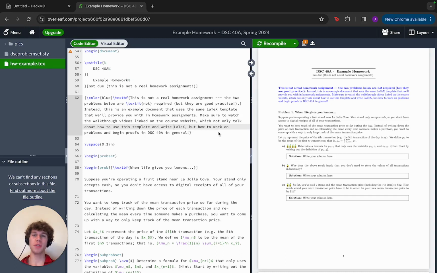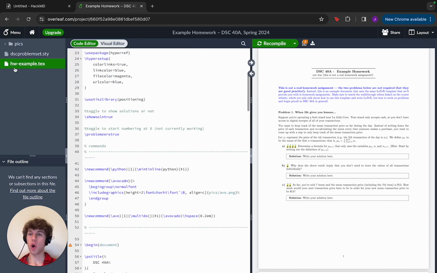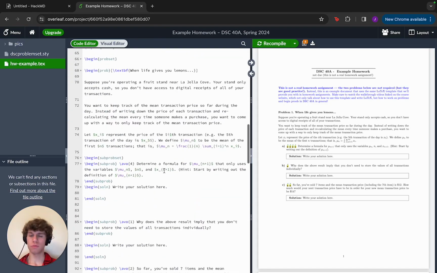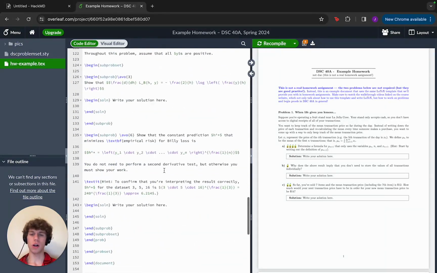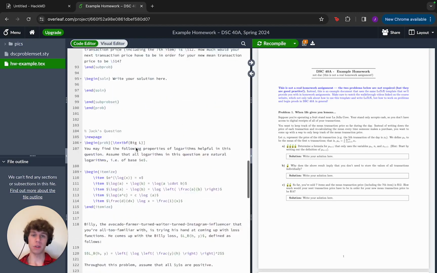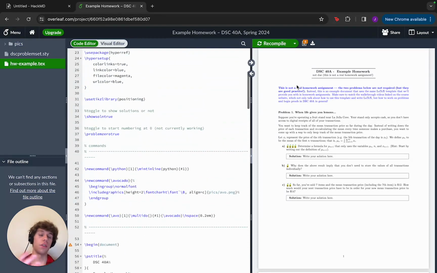Now that we're all on the same page, I'm going to take some time and break down what we're actually looking at before I jump in to solve a problem. On the left half of the screen, we have the homeworkexample.tex file open. This is a LaTeX file, and all of the writing you see here is in a language called LaTeX, which is very commonly used in math and engineering and physics to write nicely formatted mathematical notation. On the right, we see the rendered version of the LaTeX that is on the left.